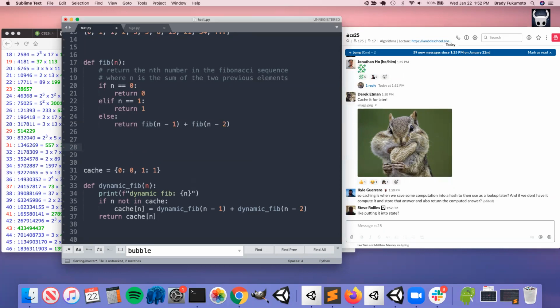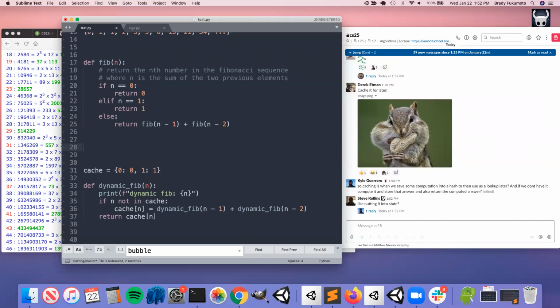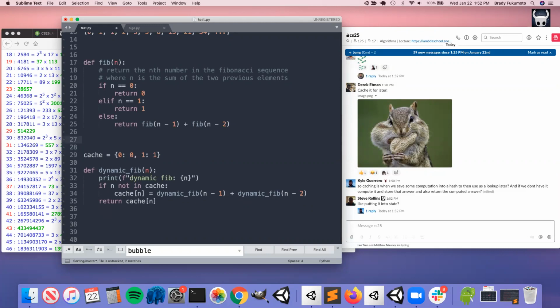These are bigger problems. And actually there is, I think, a stretch goal next week where you implement an LRU cache, which stands for least recently used. That's about clearing out old items from the cache. But yes, you're correct. Caching is taking a calculation and storing the results. Then, instead of calculating it again, you can just fetch it from the cache.